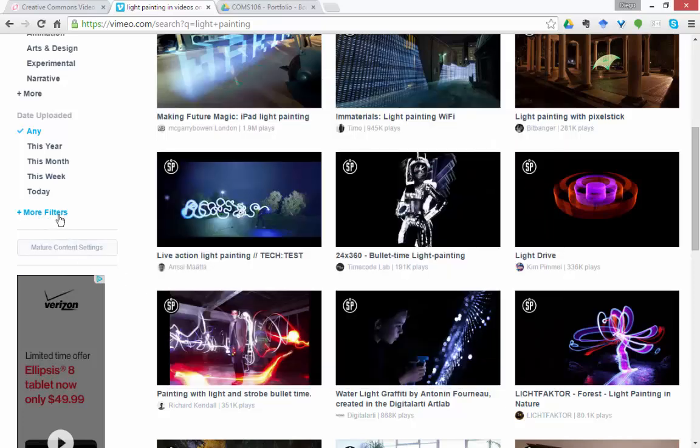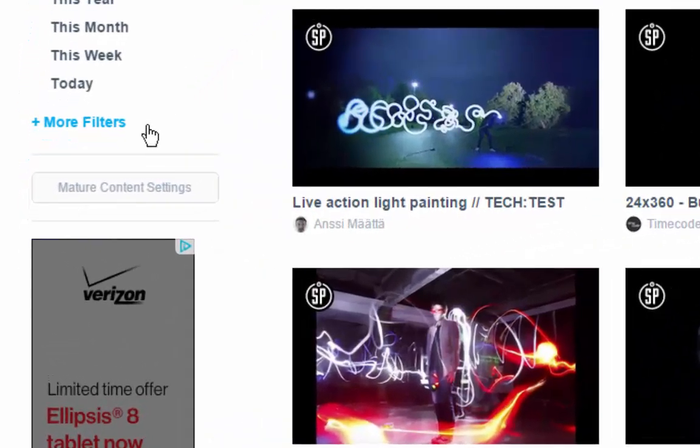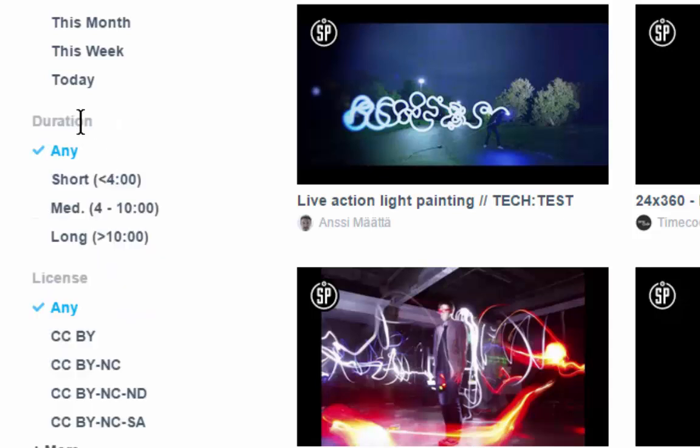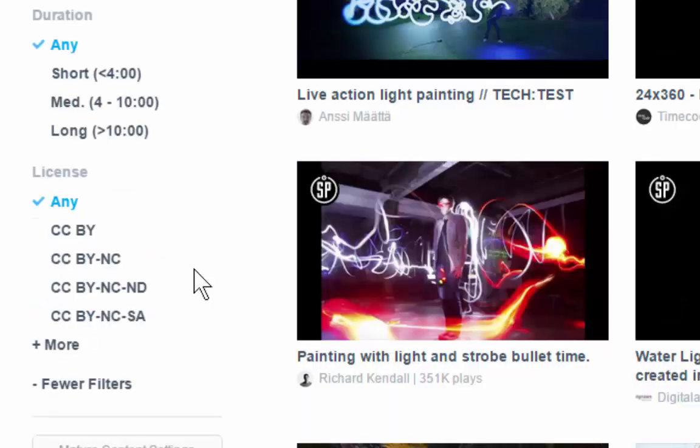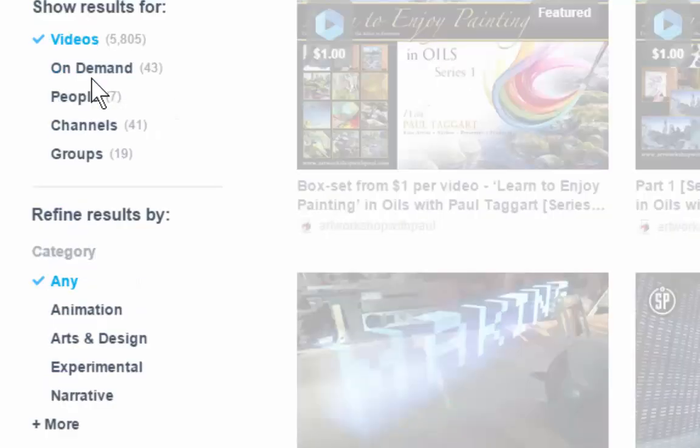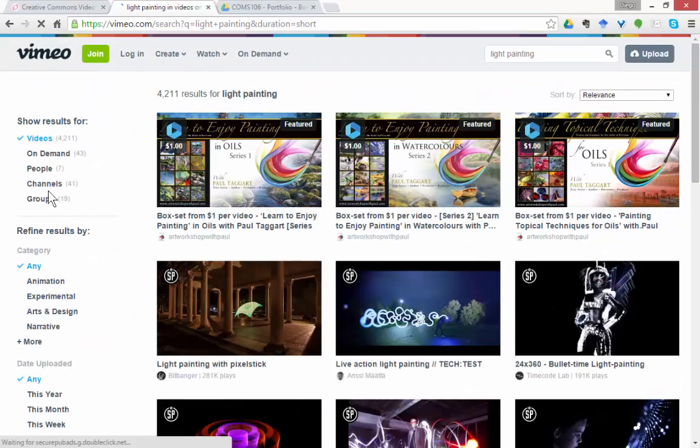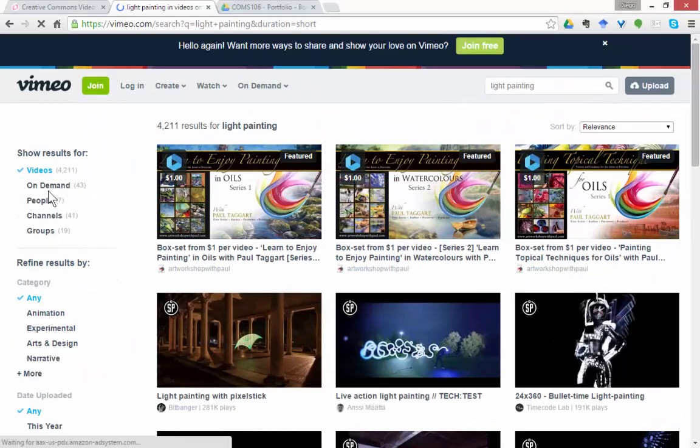In this case, I'm gonna go here because we haven't had yet specified that we want a specific CC license. I'm gonna click on these more filters, and I'm gonna do two things. The first one, I'm gonna ask for short videos. And this is important so we don't end up downloading something that is really huge, and therefore it becomes unmanageable for our data plans and so on.